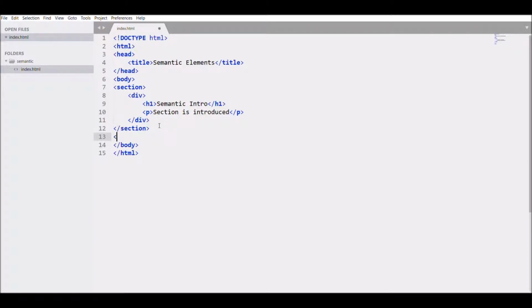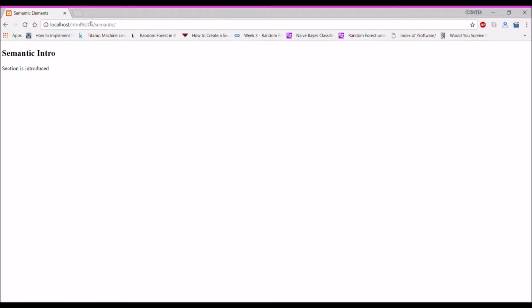After section we can introduce article, and the same thing, you can include that h1, like article heading, paragraph, article portion, and save it. And let's have a look at the browser. Refresh the page and you see article heading, article portion.